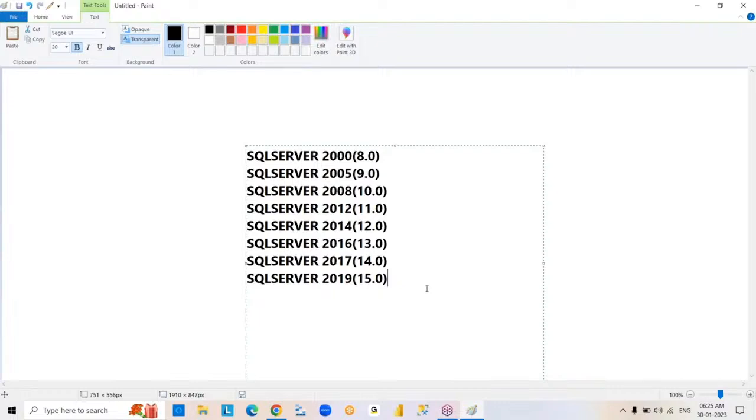If you have Windows 11, the latest version is available from SQL Server, that is 2022. Go for SQL Server 2022. You can directly download these from Microsoft, just for practice purposes only. A trial version is available. You can download and install them.